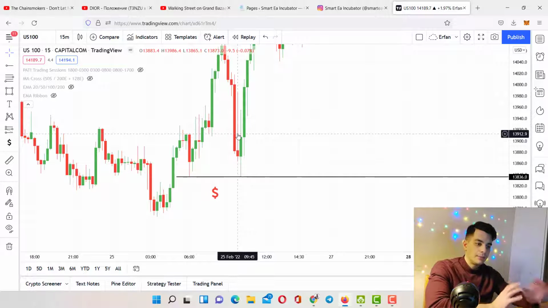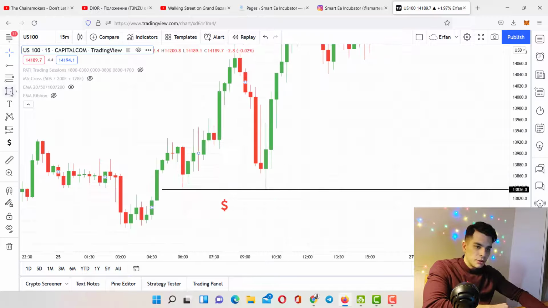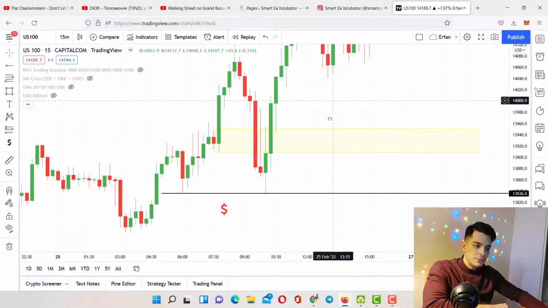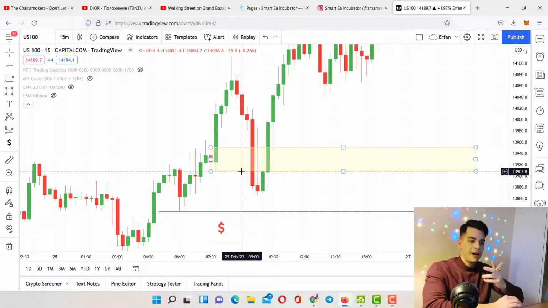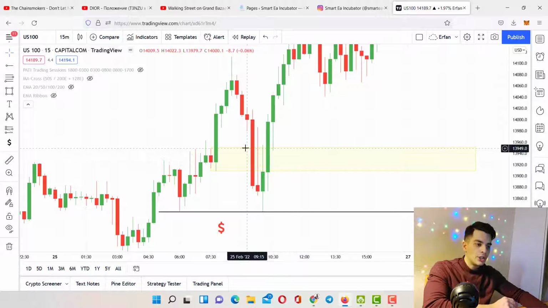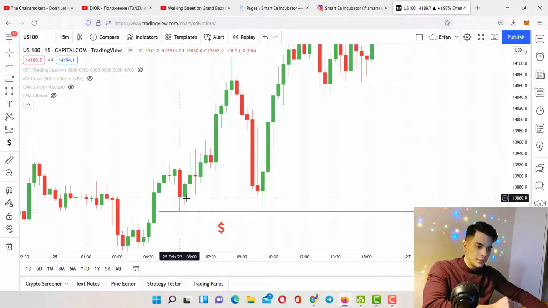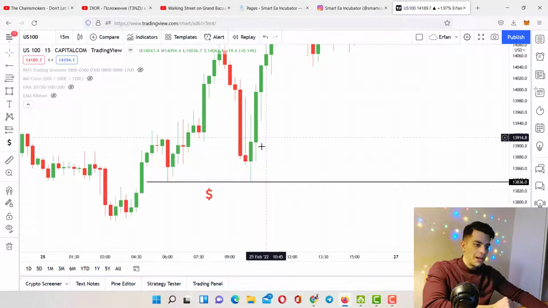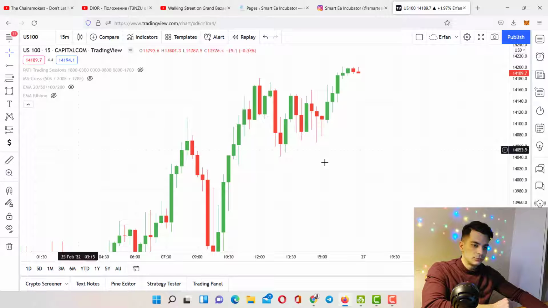So it means that I identified the right order block, and then, as you can see, it got respected. After this, we also have another order block right here, which didn't get respected at all, and it just blasted through this order block. So it means that when you have two order blocks back to back, there's a very, very high chance that the furthest one gets respected. So between this one and this one, this one is going to get respected, because this is the furthest one, I would say. And this is exactly what happened. We had this bullish engulfing candle right here, boom, crazy.